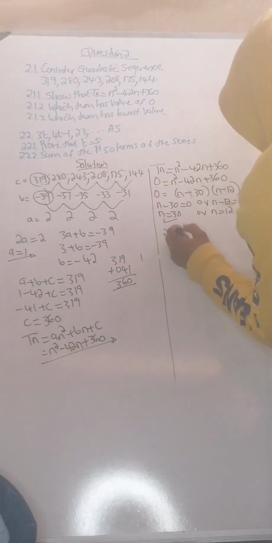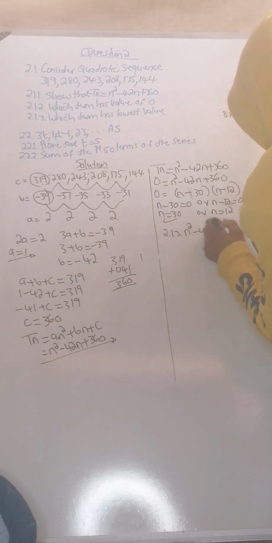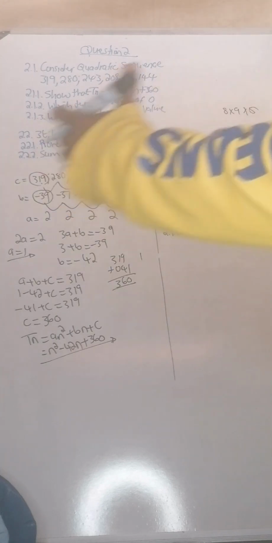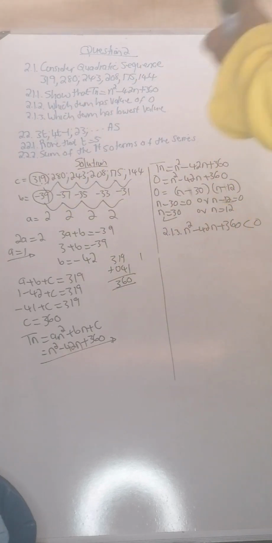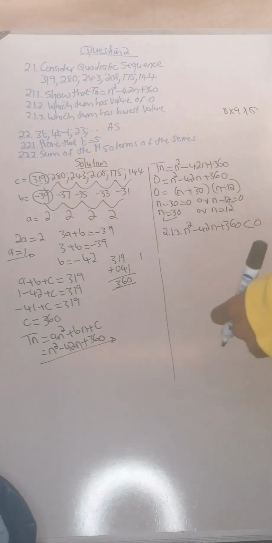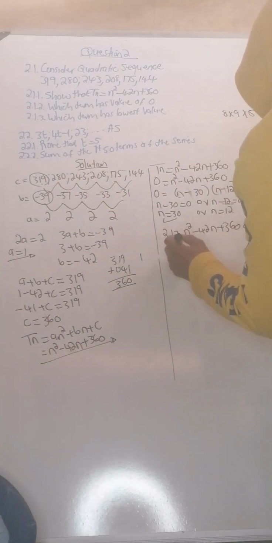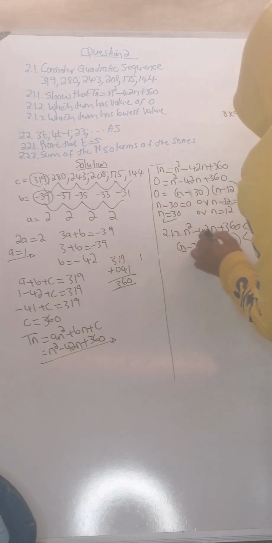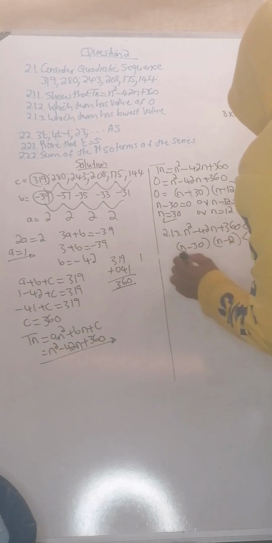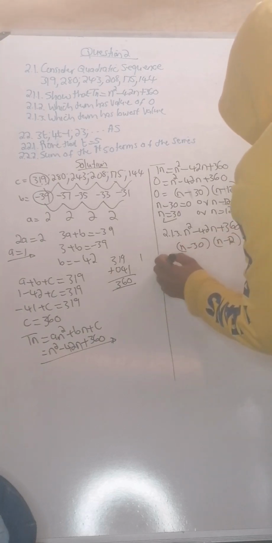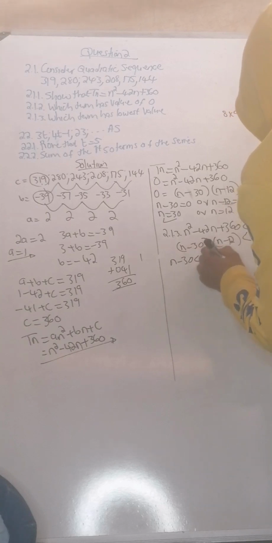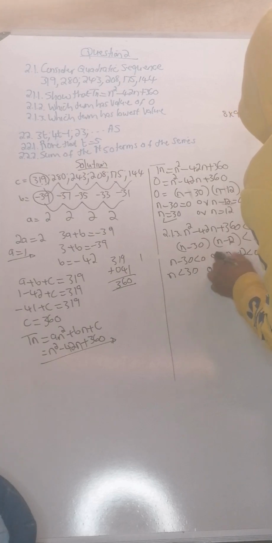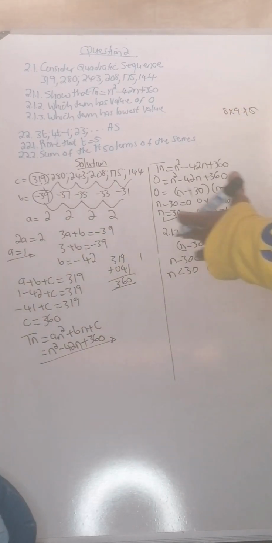So we're going to say n squared minus 42n plus 360 has to be less than 0, because values that are less than 0 are the lowest values. We consider them as the lowest values. So you're going to do the very same procedural method, and you're going to say minus 30 minus 12. So n minus 30 less than 0, or n minus 12 less than 0, n less than 30, or n less than 12. But does this solve anything?